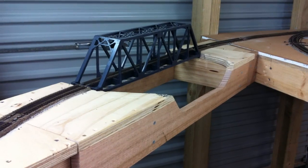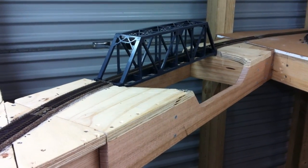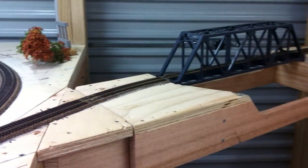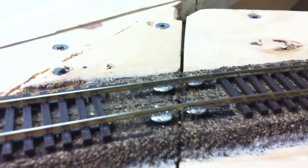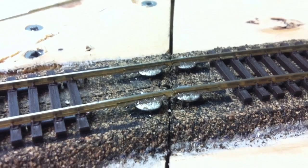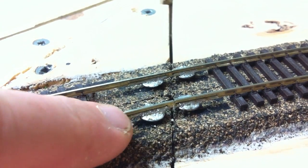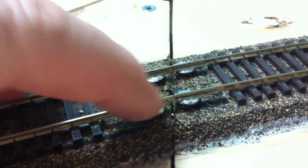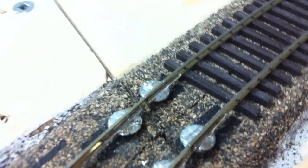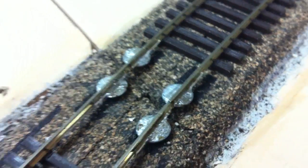I'll cover how I've isolated each section of track and used a small toggle switch as a dead switch to deaden the track. We'll start with the sections of track involved. Here's the lift-out bridge, and if we zoom in you can actually see the method I've used to join the bridge section to the layout section using a couple of drywall screws screwed into each side — the layout side and the lift-out section side. I've put track feeders in that are soldered to the top of the drywall screws and the actual track just runs in there. As you can see, it's got fairly good alignment of the track there, so that's how I've done that.